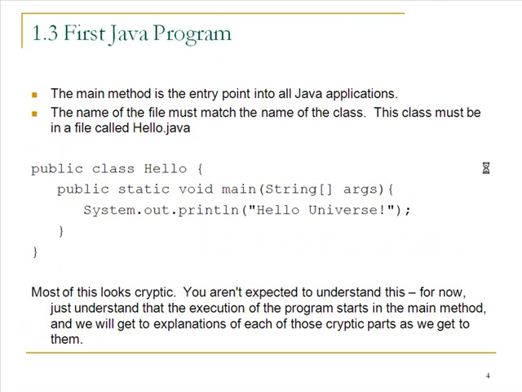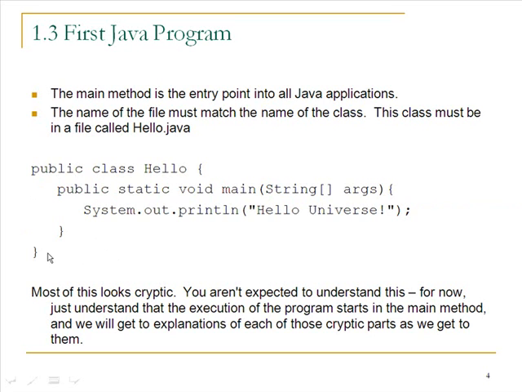Okay, I promised you that we would jump right in. So I want us to look at a Java program, and this is the smallest Java program that there is, and most of it looks cryptic. So this is the starting place for us. You don't know what a lot of this means, and that's okay. You don't know what public means yet. You don't know what class is. You don't know what static is, or void, or string, or these square brackets. But we have to have a starting place for learning, and this is how we're going to do it.